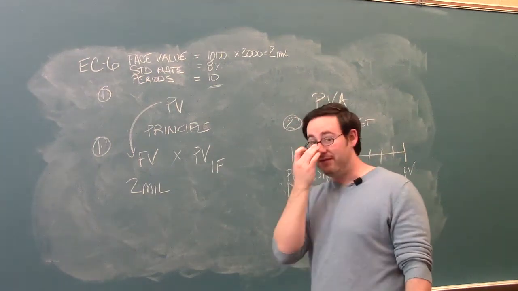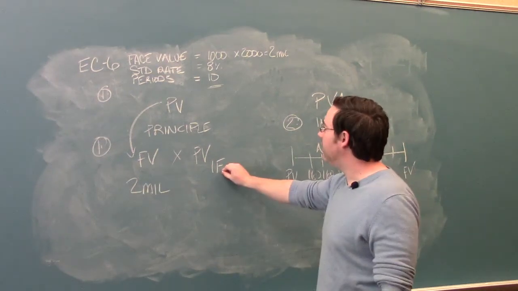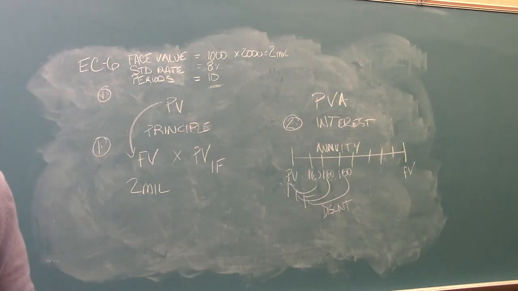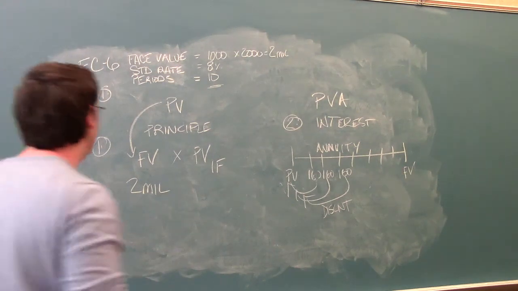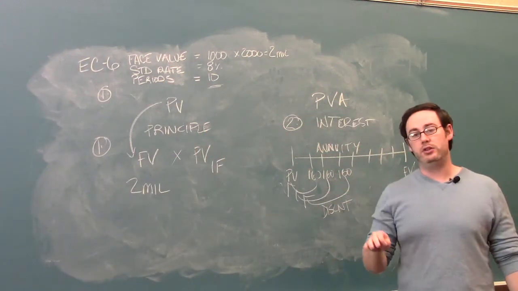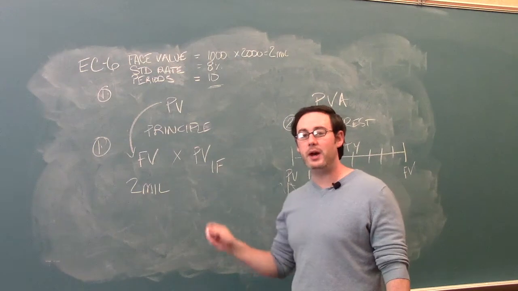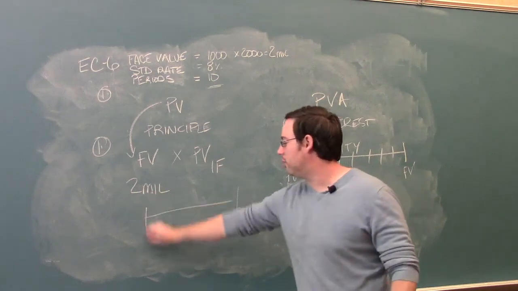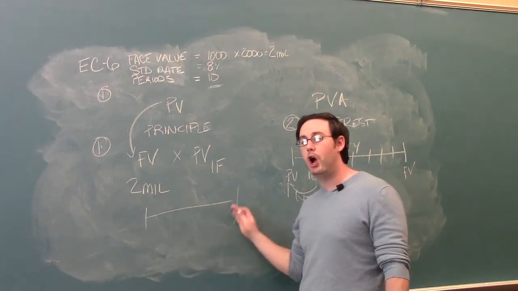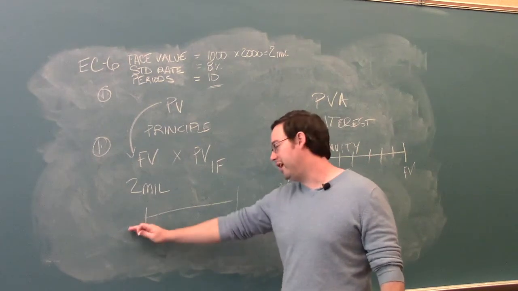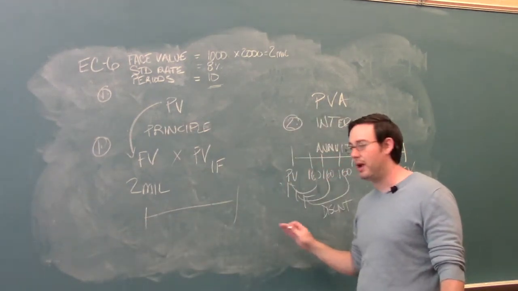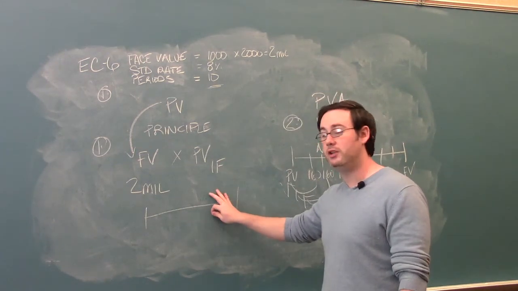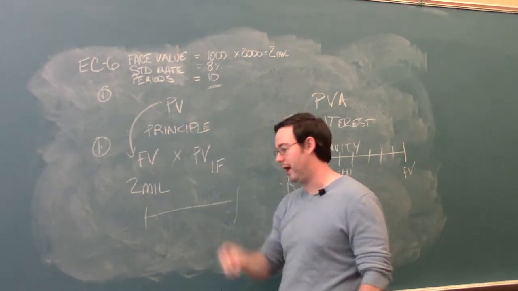Now we need to take the present value interest factor. Dealing with the present value interest factor, we first look at our market rate. Well, our market rate that they give us here for this problem is 8%. Notice that I have listed up for you here the stated interest rate. But when we're dealing with time value of money, we're concerned with the market interest rate. Why? Because when we looked at this spectrum, we were looking at the interest that we're foregoing to calculate back the lesser amount, or the interest that we could use on a lesser amount to get us to this future amount. We were calculating the interest that was available on the market. That's why we're concerned with the market interest rate as opposed to our individual specific bond rate, okay?